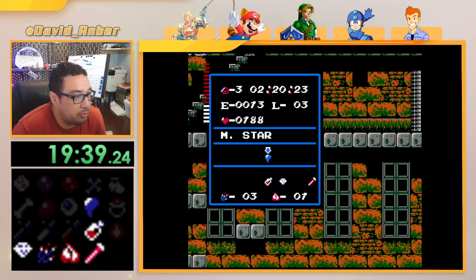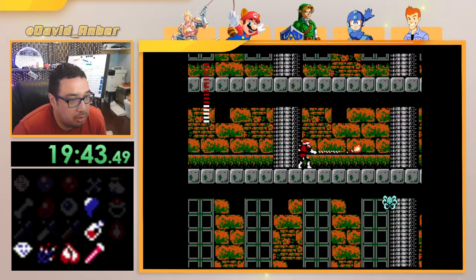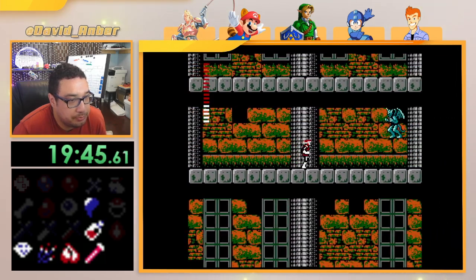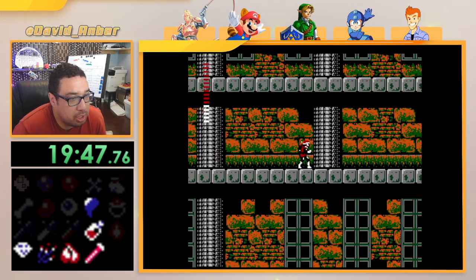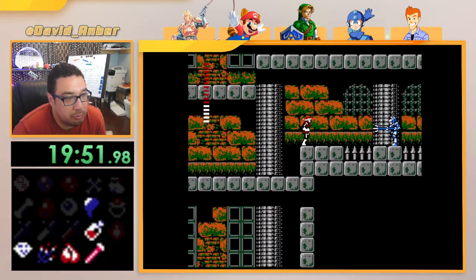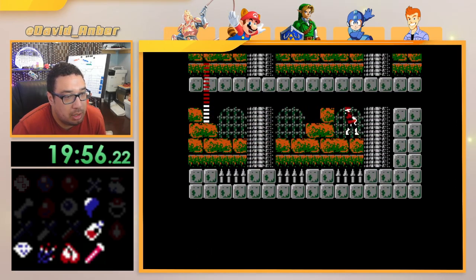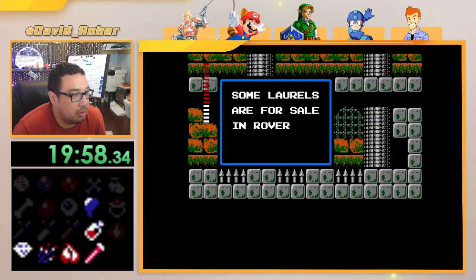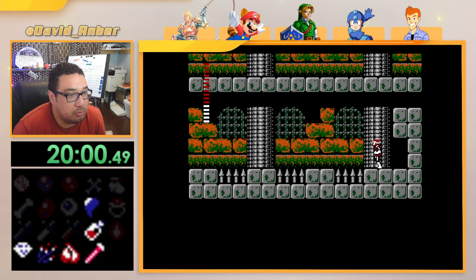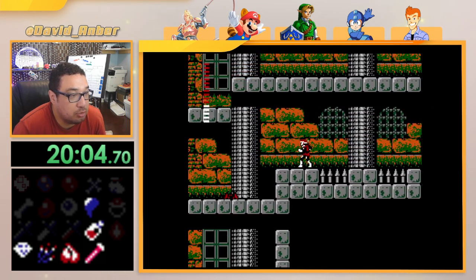I'm going to probably invest a little bit of time taking the long and medium out of the way hints. We're still early on. We're making great pace. And I want to see if I can get some information. Unfortunately, most of the time the information doesn't pan out. Of course, the further in... Okay, laurels for sale in Rover. That decreases the attractiveness of Rover unless you really need laurels.